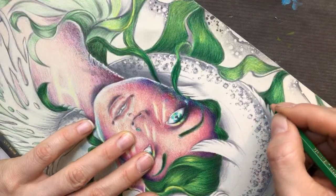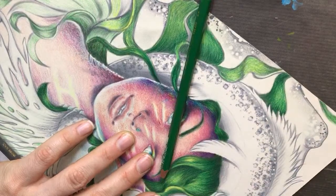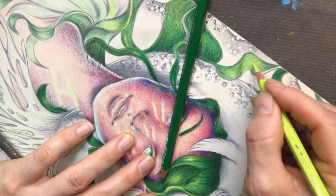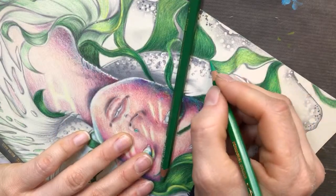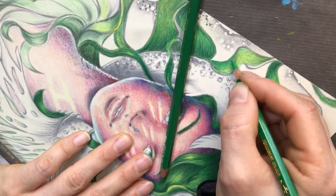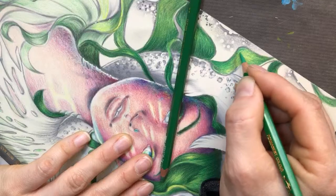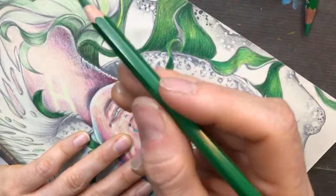So back to spruce green. And the spring green. And I think I would put in some emerald green. It's a bit lighter than the spruce green, but not that much. And back to the spruce green.